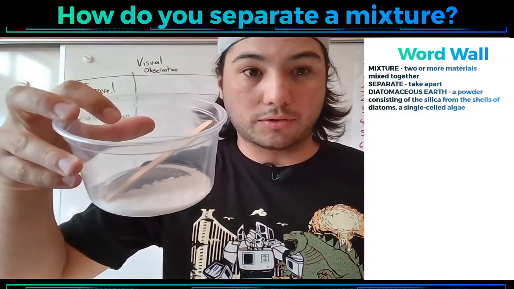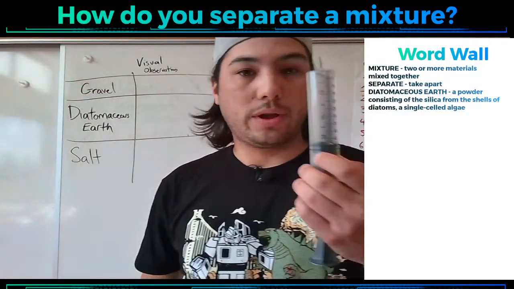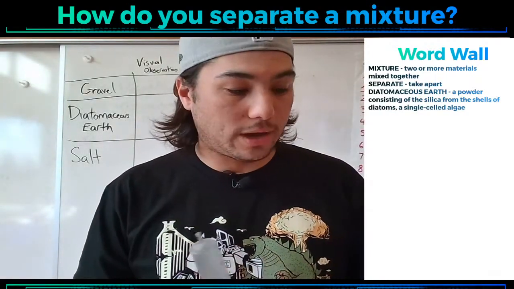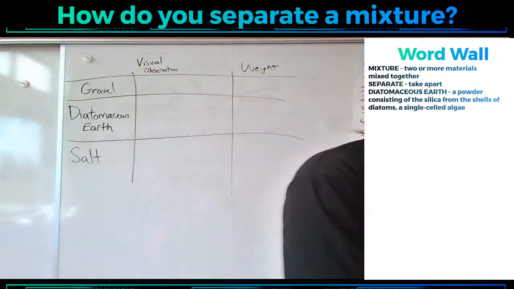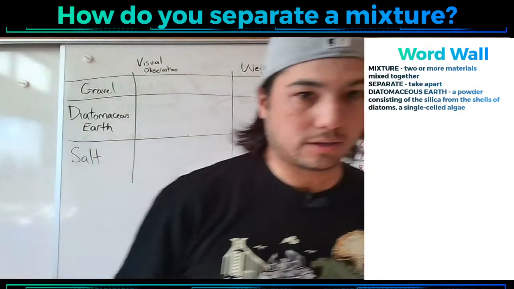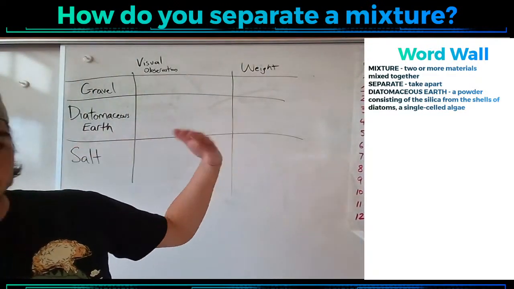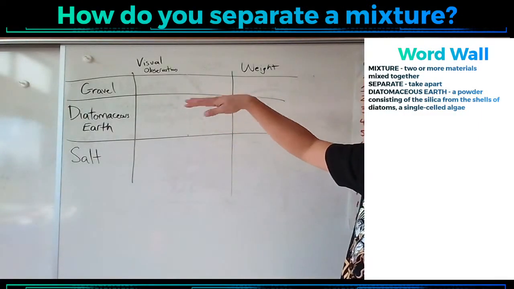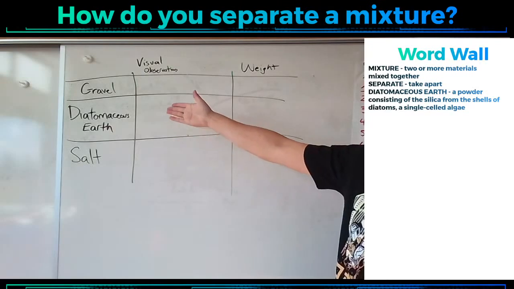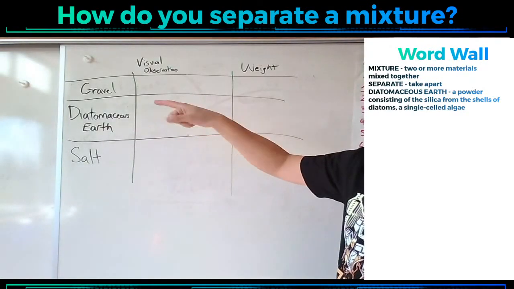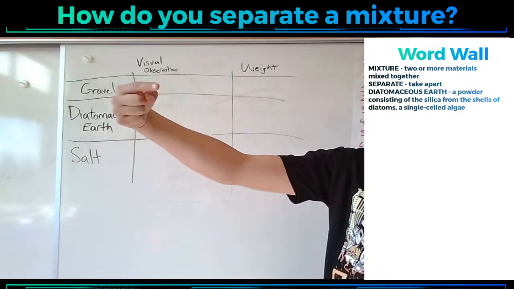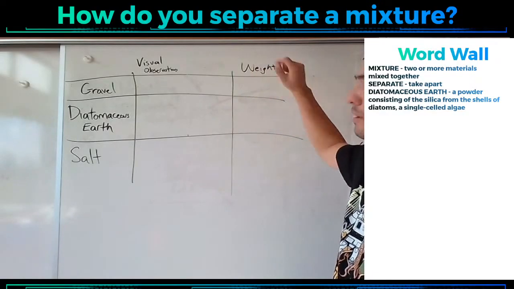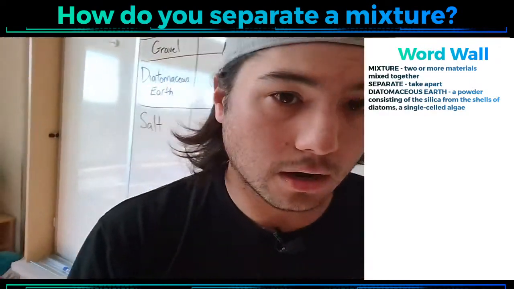And here's our salt. And what I'm going to do is I've got a syringe here with 50 milliliters of water. And I'm going to add it to each and then stir it around and mix it up. So let's actually head on down to the table here. Does everybody have the chart written down? If you don't, get it down quick. You need 3 rows, 1 for gravel, 1 for diatomaceous earth, 1 for salt. If you don't spell diatomaceous correctly the first time, it's fine. It's also written there. And then visual observations, what do you see? And the weight. So here we go. Coming on down.